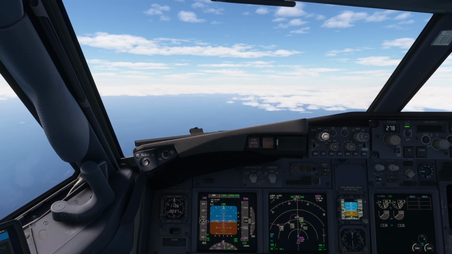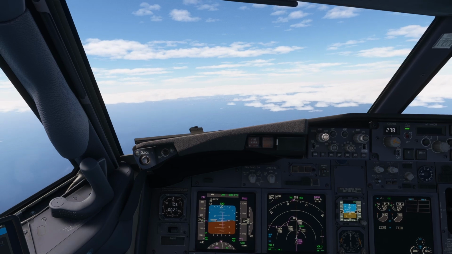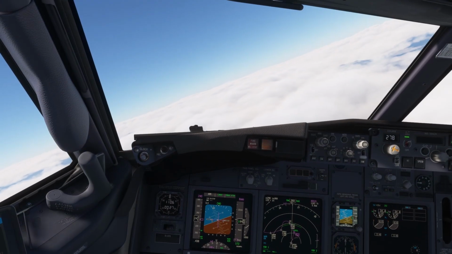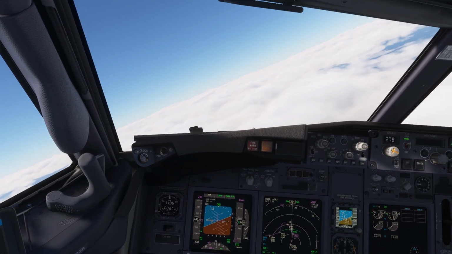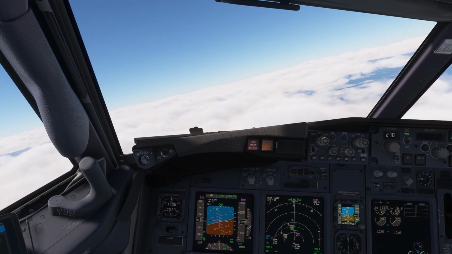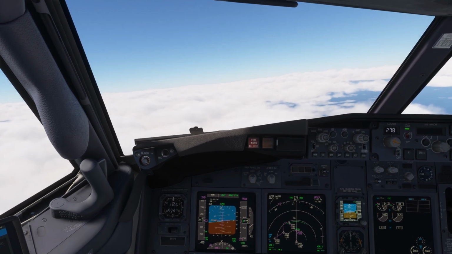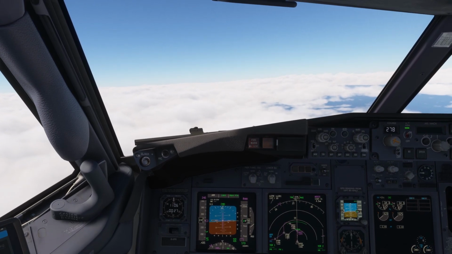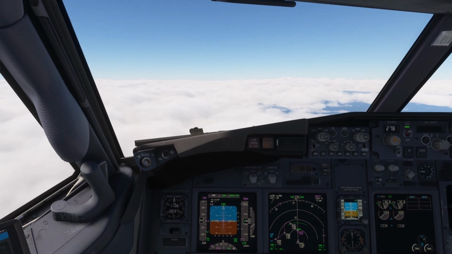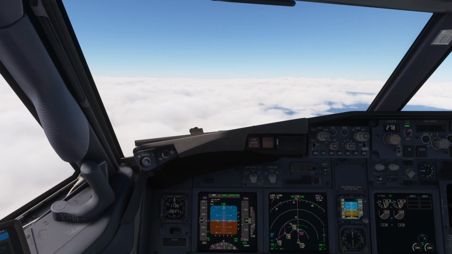Negative, Dublin approach on 133.28. Dublin approach on 133.28, Ryanair 75 Victor Charlie. Dublin approach, Ryanair 75 Victor Charlie, descending through flight level 100, information Uniform, BANBA 3 Lima arrival. Ryanair 75 Victor Charlie, Dublin approach, QNH 1003, expect the ILS runway 28 right with your OBNEX transition.